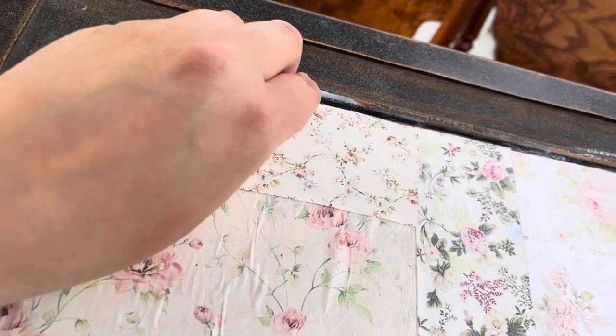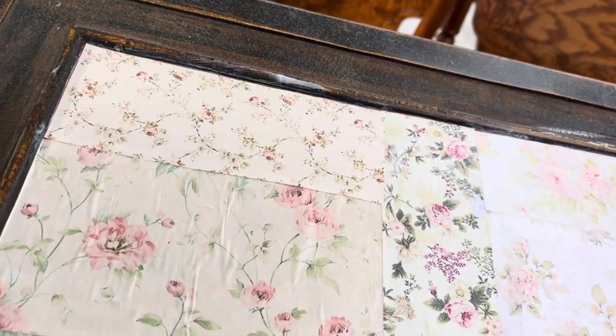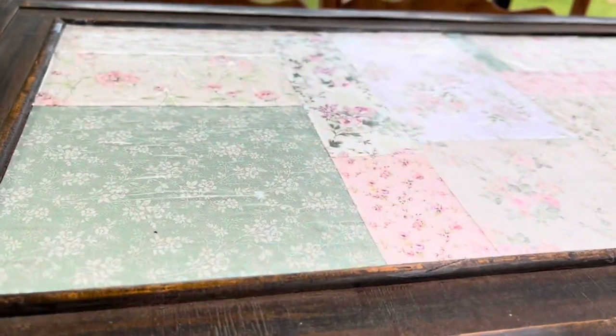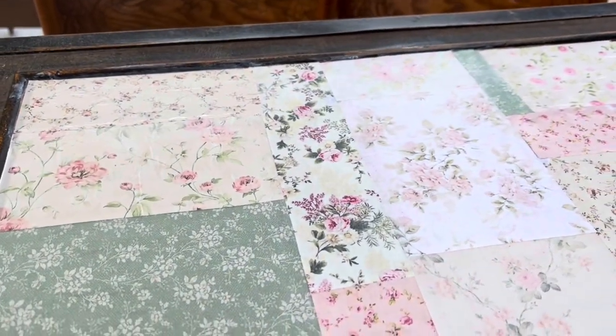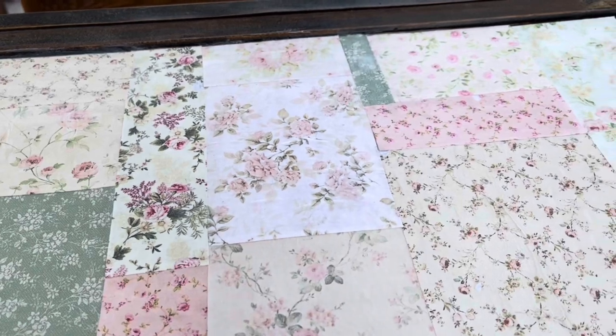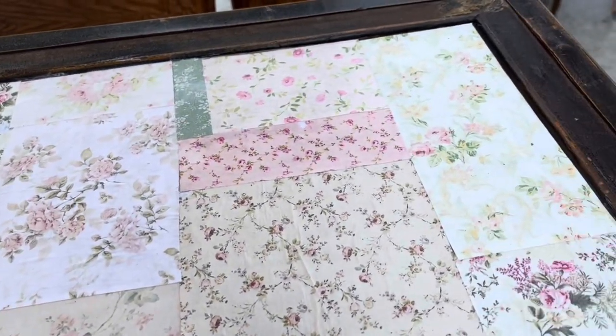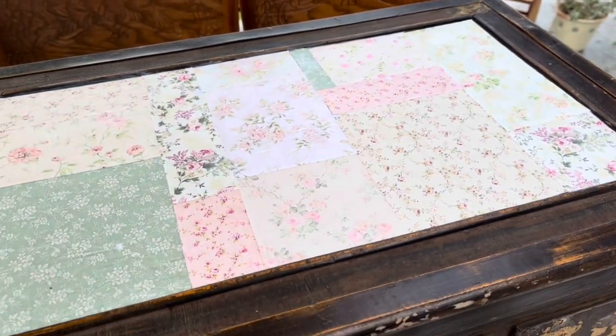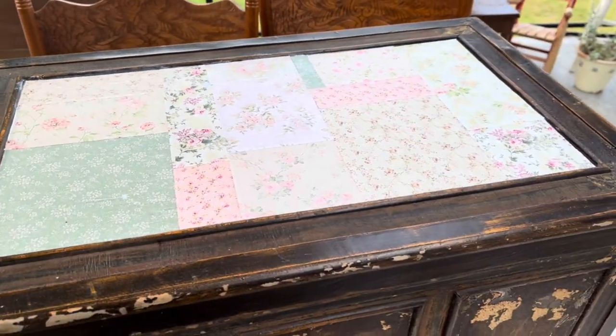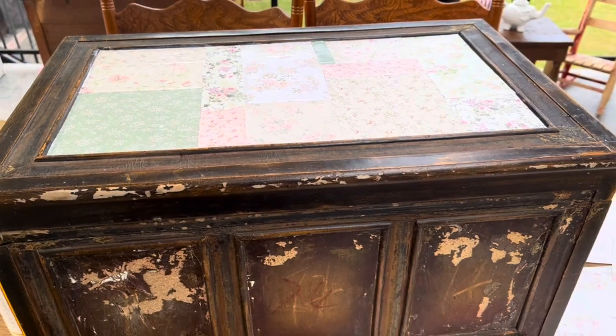I like it this way because it goes with the shabby chic rustic charm that this box already had. But again, it's totally a personal preference and you can change up the look depending on whatever style you're going for. But I just love how it's coming together. It's so French country, shabby chic. I think it's the perfect little toy box for my daughter, and I'm loving how it's coming out so far.